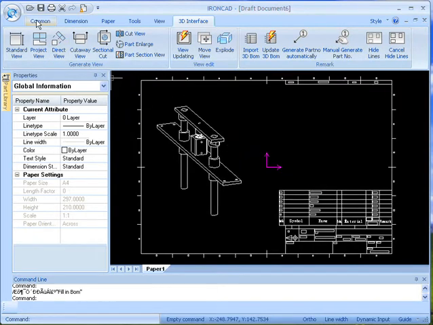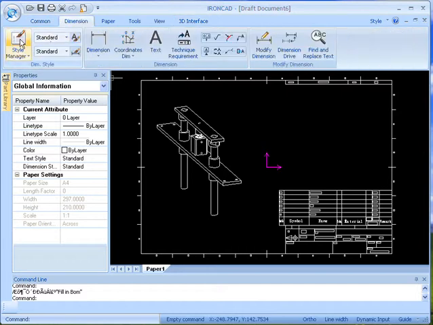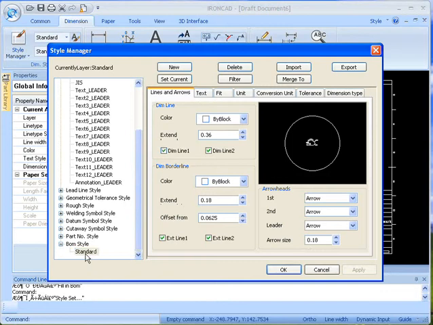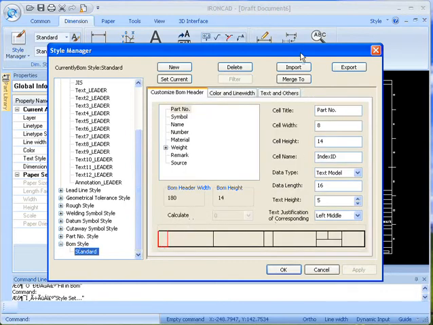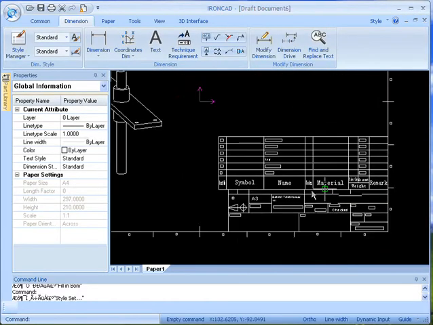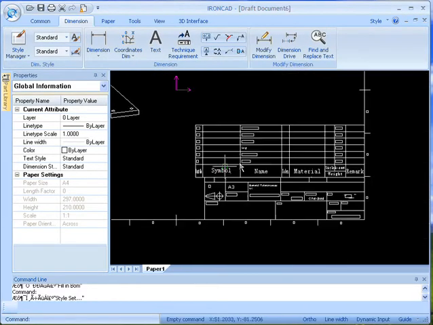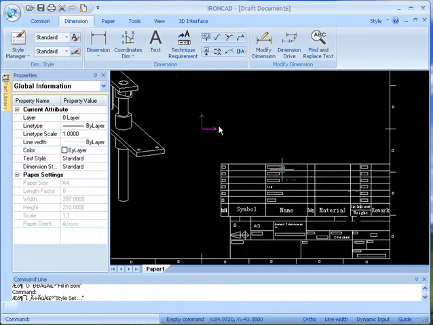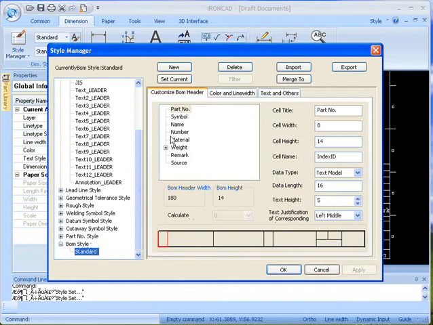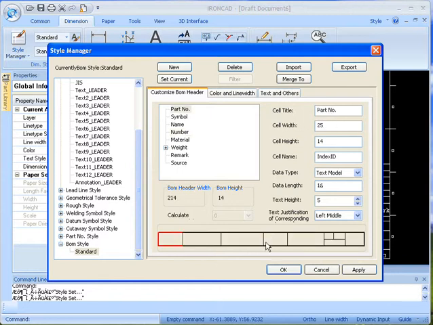Now the bill of materials is a style, and you can define multiple styles for your templates. So again, if I go back to my style manager under bill of materials, here you can adjust. Here's the header, as you can see here, it corresponds to here. Let's zoom in here. The number and the part number, it's too small, so maybe we want to adjust the size of that. Just go to the Style Manager and define your BOM. Just pick on the field. We'll maybe pick on this field here and make it about 25 units wide. Same with this field here.